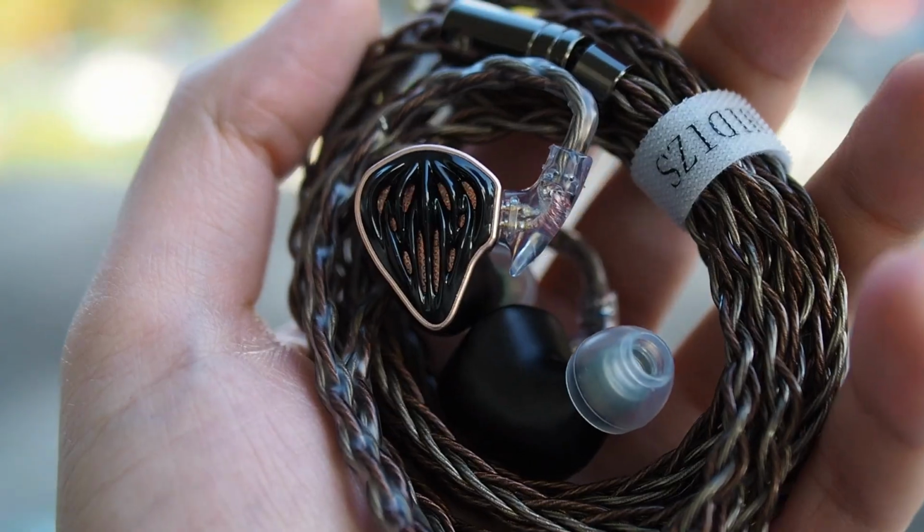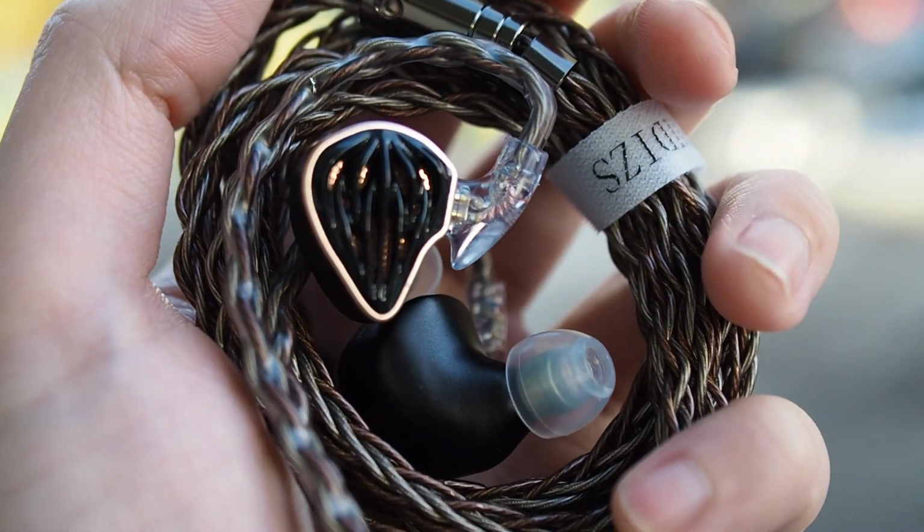First, let's talk about build quality and comfort. So these IEMs are very well built. The earpieces are not large, so they wouldn't stretch your ears. They wouldn't make your ears feel very stuffy and tired after a listening session, such as when you use Thieaudio Monarch or Moondrop Blessing 2.